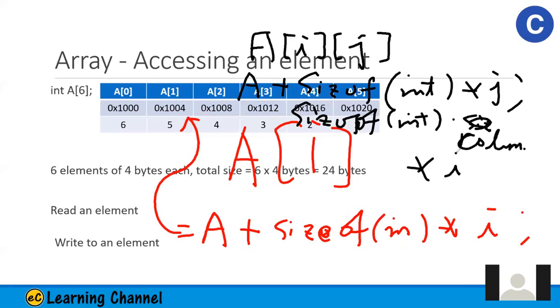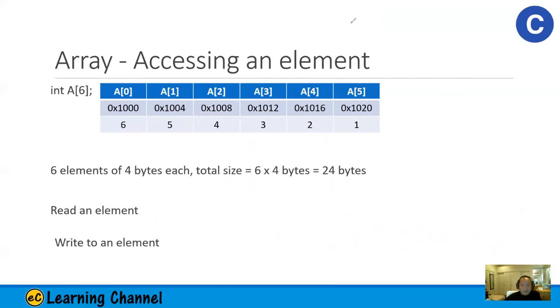Are you okay with this? Yeah. Okay, that's how you calculate the real address for 2D addressing. That's a little bit more complicated, okay? So for real data, you do it like this.